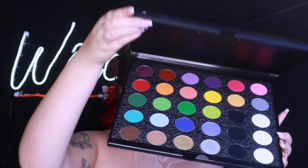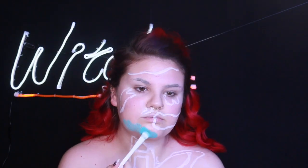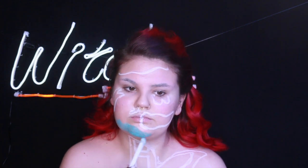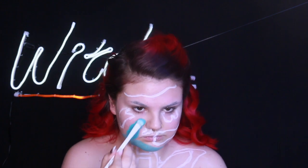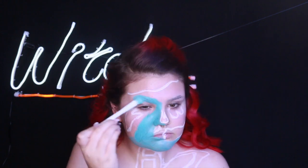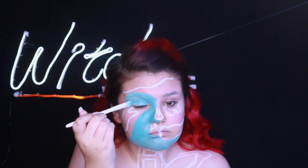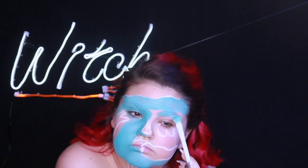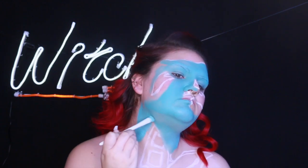And I like to use this because if you mess up at all, you can literally just rub it right off. And I'm gonna stick my brush into some water and just go into my Mayron paint palette, and this is the color teal that's in the palette, and all you need is a little bit of water, and then the paints just activate. They are water activated paints, so you don't have to set them or anything, which is amazing. This palette will be linked down below too, because last year all I used was like cream paints, so this year I glowed up, y'all.